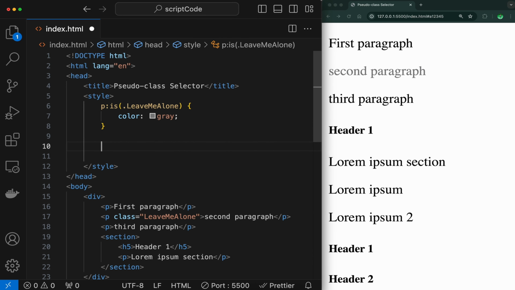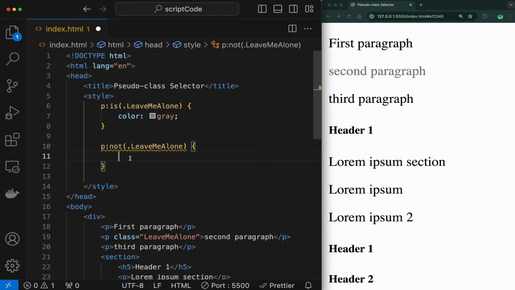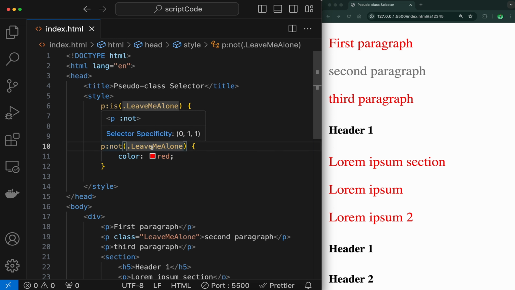So we can do the opposite of this. Paragraph:not(.leave-me-alone), the class leave-me-alone, color as red. So we can see the opposite; it's a negation pseudo class. The not pseudo class represents elements that do not match a list of selectors, since it prevents items from being selected. Whatever selectors you provide inside this function will be omitted, and other than that it will select all the elements and apply whatever styling you added inside. If paragraph is leave-me-alone, we have one color. If paragraph is not the leave-me-alone class, then we add another color.